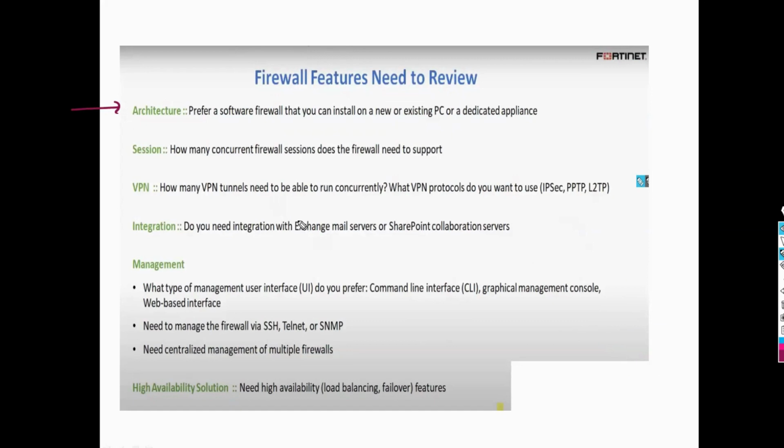For example, if you talk about a Checkpoint firewall device, Checkpoint is a software-based firewall, right? In Checkpoint, you can download the Gaia operating system from the Checkpoint website, and you can install this operating system on any machine. You can install it on your laptop or your desktop machine, and use your laptop or desktop as a complete firewall device. So this is the architecture of a Checkpoint firewall device.